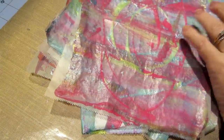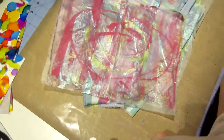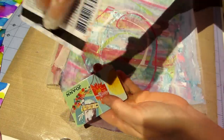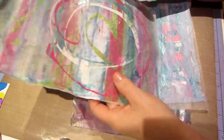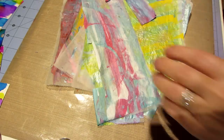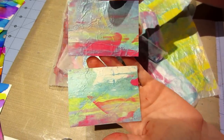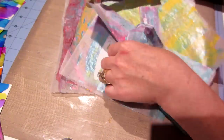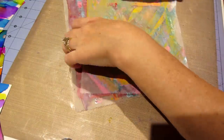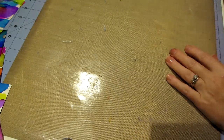The first thing I have is some deli paper I've already done. I used the technique where you just use a credit card to spread the paint — that's what Kat Hand does. Look at this one — I swirled the paint on there, using some of my favorite colors. I already cut some apart because I used it for a background for an ATC. I used some metallic paint and some regular acrylic paint. It's addictive — it happens so fast. This was way too red, obviously, so I calmed down and figured it out.